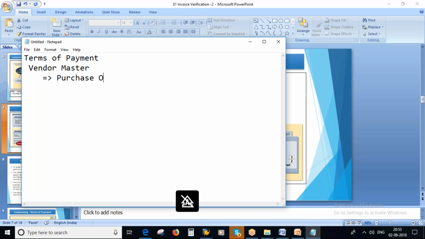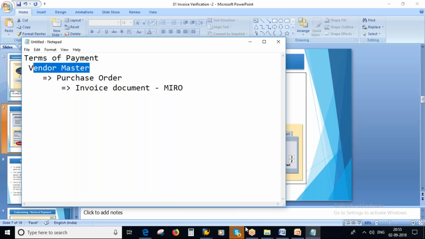And from the purchase order, the terms of payment get inherited to the invoice document, that is nothing but MIRO. So we will see in the vendor master where you maintain the terms of payment.